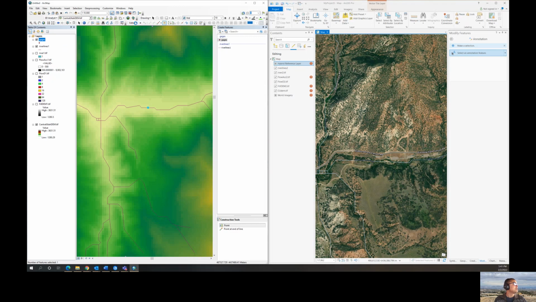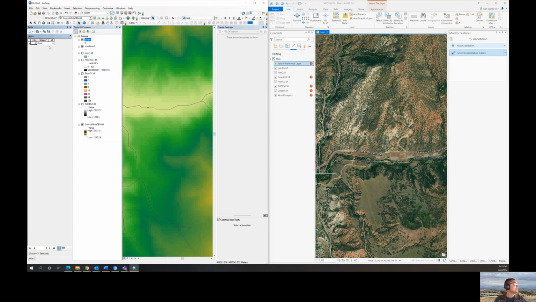Once that's done, I'm going to stop editing. If I open the attribute table, you'll see that there's a point. Its ID number is 0, which is default. I'm going to add a field. I'm going to say it's text and name.